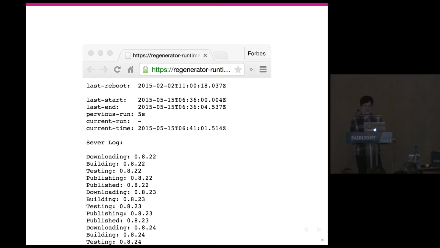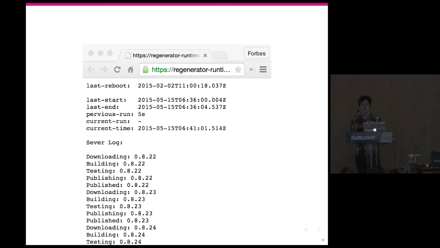And having done that, it will see if there's already a matching Regenerator Runtime Only library that's been published. If there is, then it will just stop and go to sleep for another 10 minutes. If there isn't, if there's a new version of Regenerator out, then it will download that new version of Regenerator.